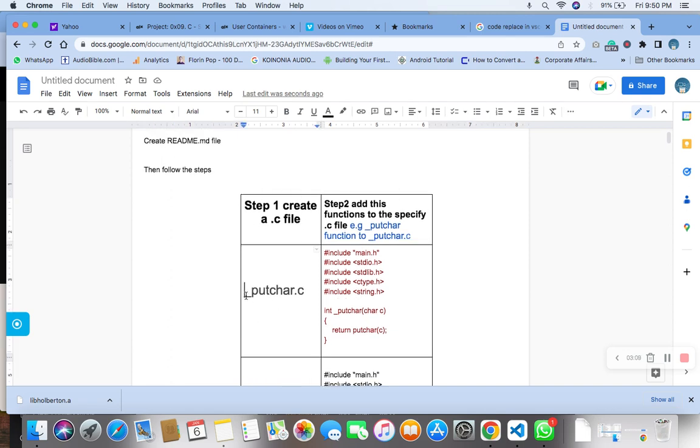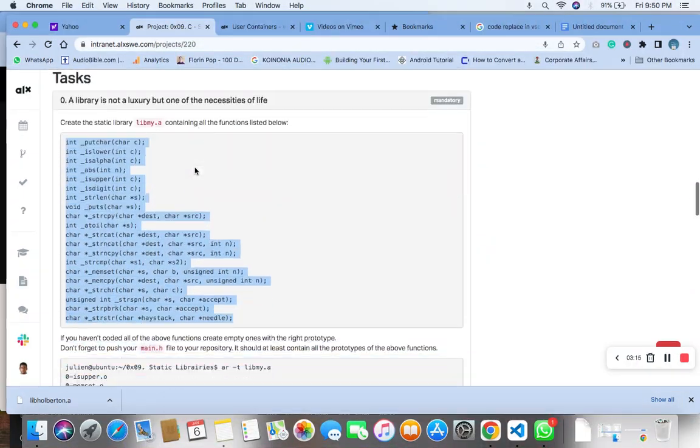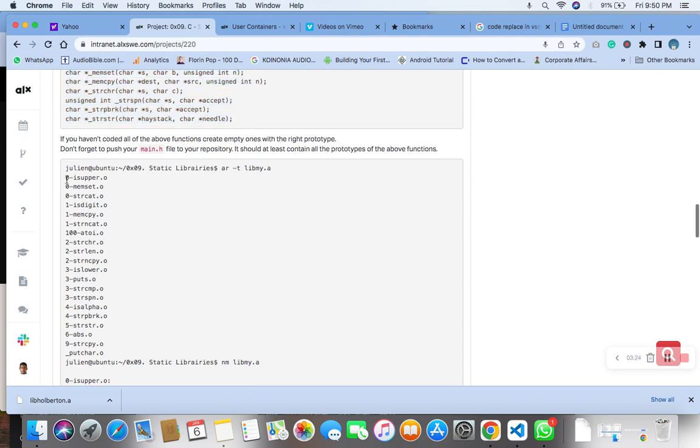So the first thing you are going to do, remember from this place, you can see after you create your header file, the next thing you are going to do, you can see this list of functions here. These functions, they are all C files. It is when you compile it that you have the .o object file. Okay, all these are C. You create a C file for all of these, which is all these file names here. You see it here. You don't need to create this.